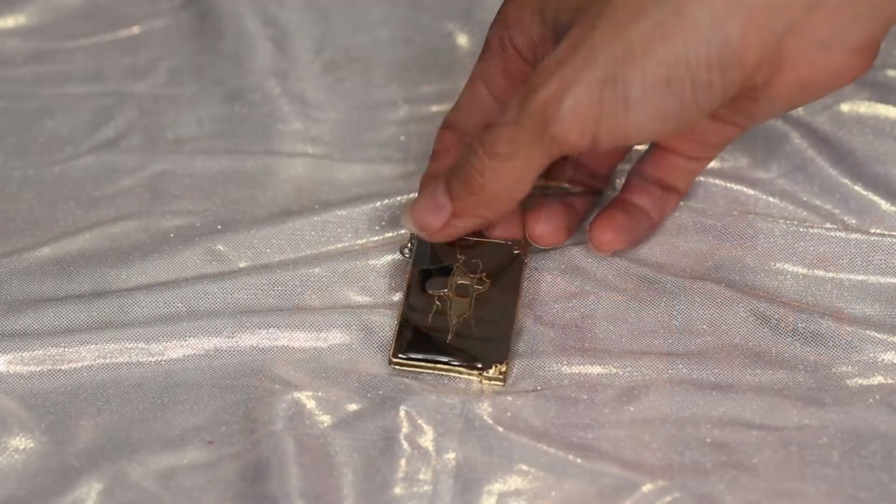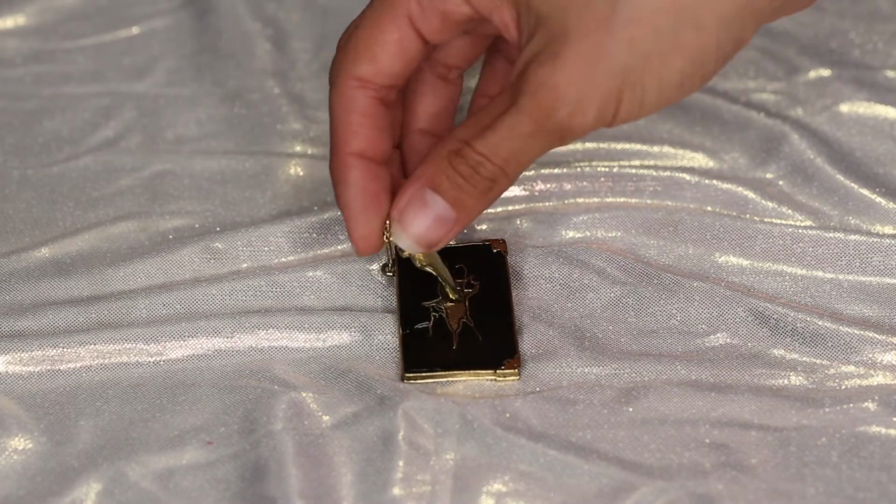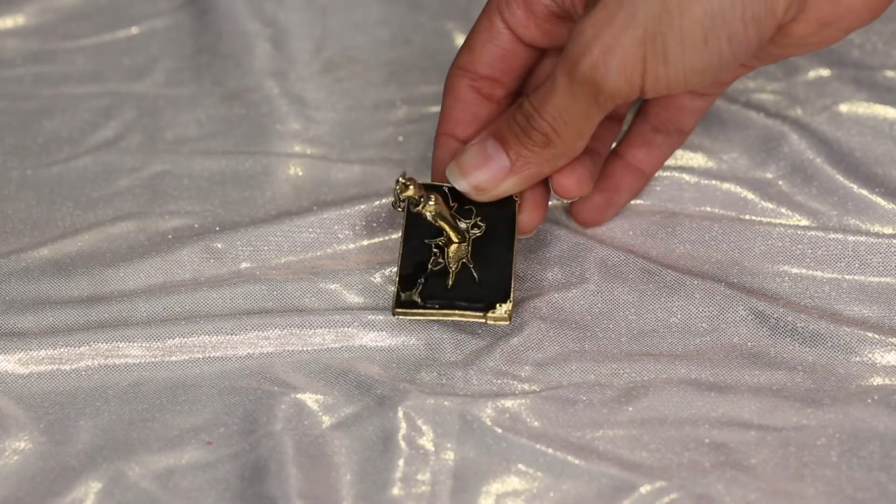Cool. It looks like we are down to the last item, which happens to be the pin, of course. And what will be on this pin? We may never know if I cannot open this. There we go. Ready? I'll show you guys first. Oop. What is it? It's the diary. It is the diary. All right, guys. Here it is. Here is the diary. And then it has it to where you could just stick it through. Bam! That's cool. That is neat.